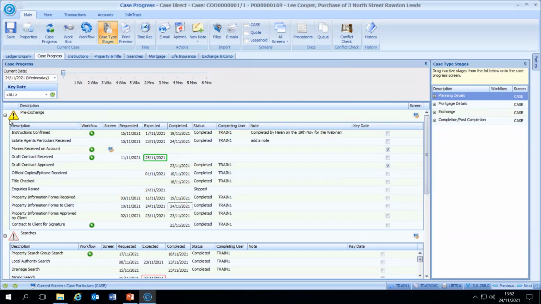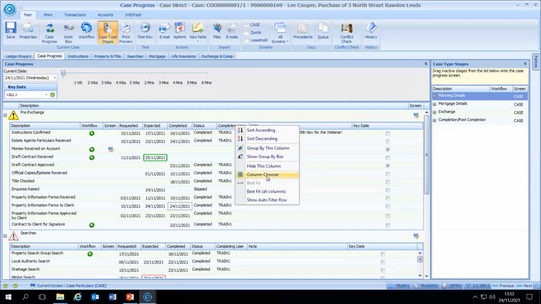And now you can see we have a yellow triangle there that's appeared in the top left because as it's working through what I'm adding into the system, this is the tolerance. So for this one, it's saying that there's something coming up in the next few days. Now, if you want to see what has tolerance on any of your stages, you can do a right click over any of your columns and we can go to the column chooser. So this is just you personalizing the page a little bit, really.